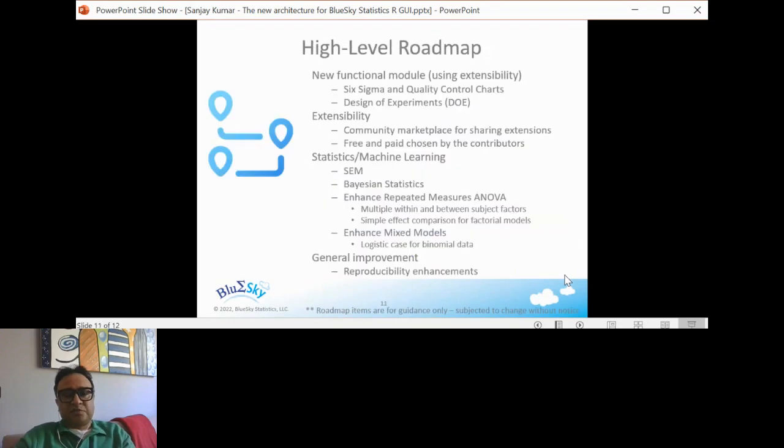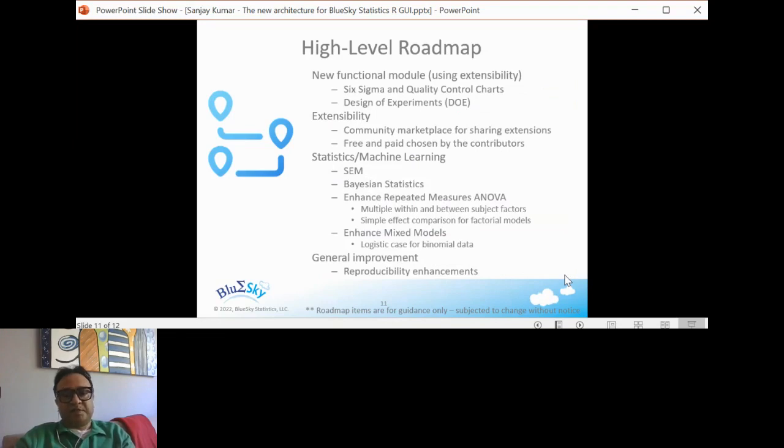So with that, just a quick roadmap to show you where we are going. As I said, this is whole new functionality to expand into the quality department or manufacturing and others, for people who absolutely need Six Sigma. And again, just like JMP and others, there are very expensive software packages out there that you have to pay for. Now you'll be able to use this for free to do your Six Sigma, quality control, and design of experiments. And this also proves our framework, to make sure that we are able to add new functionality and new UI very quickly using the toolset that we are about to release.